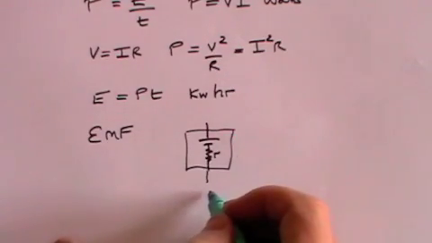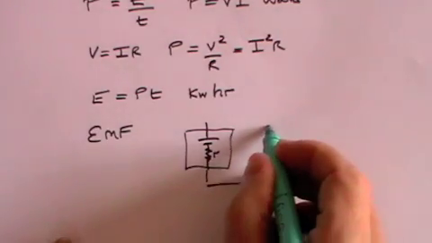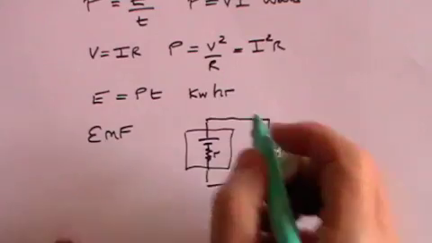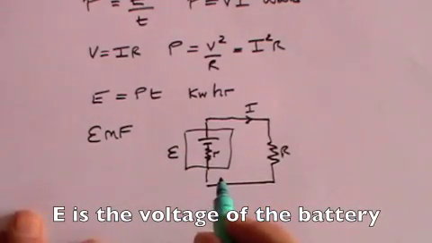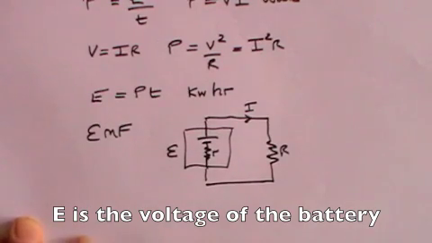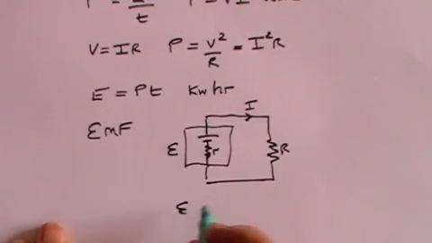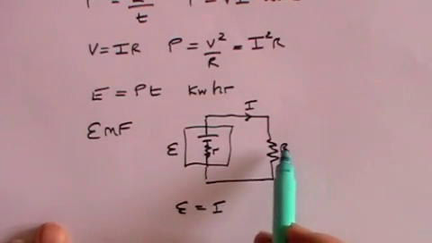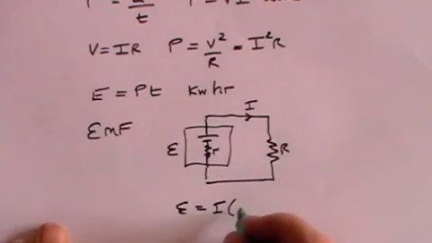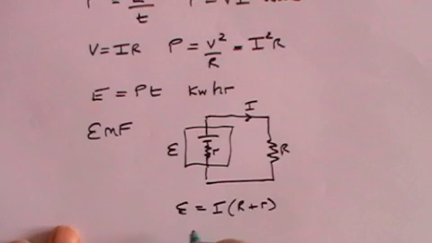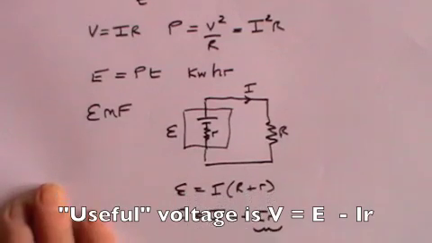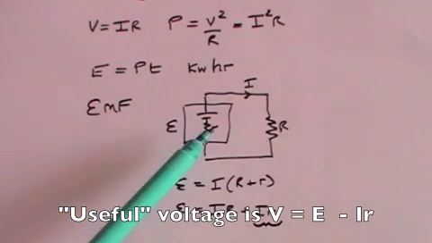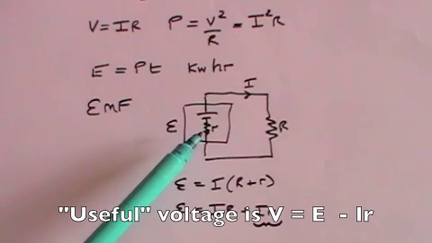And then external to that, we have an external resistance, which we shall call capital R, and we have a current I flowing through the circuit. And the battery produces the electromotive force, EMF, which we call E, and we can say that E equals IR. But what is R? R is the external resistance and the internal resistance. And so you have that E equals IR plus I little r, and that is, as it were, the lost energy, because that's what's dissipated inside the battery and is often a reason why the battery appears to get warm.